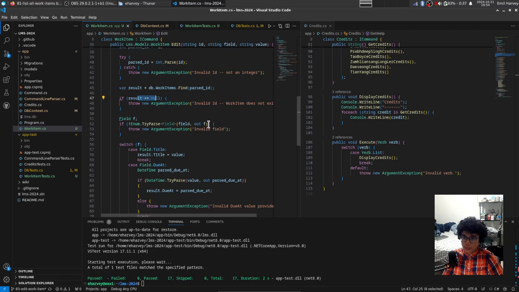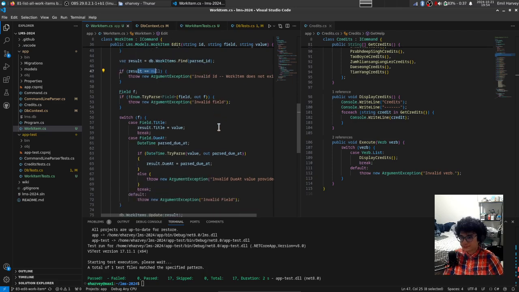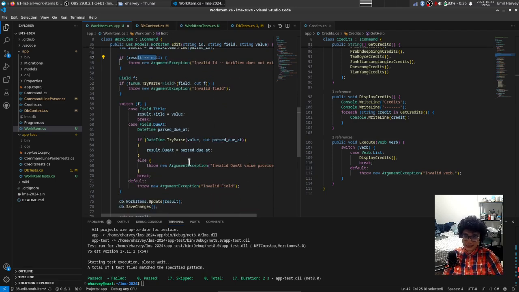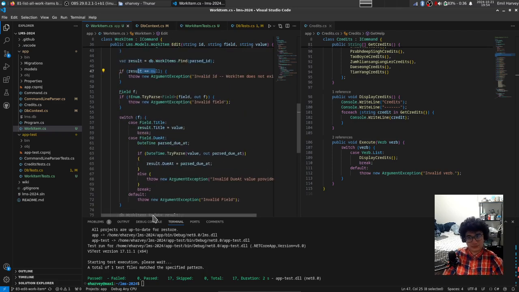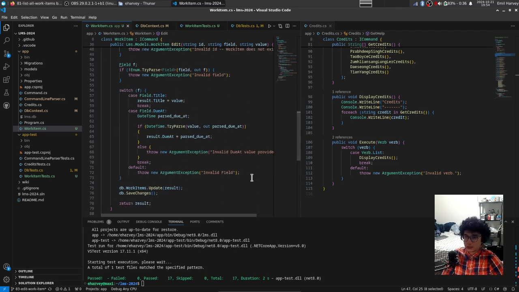What happens when I give it an invalid field? What happens when I give it an invalid date time for a field? I think that actually covers it. Hopefully you'll see that. Maybe I'll make a video after I make all of those tests just to go over them. Otherwise, you can review them on the pull request itself.